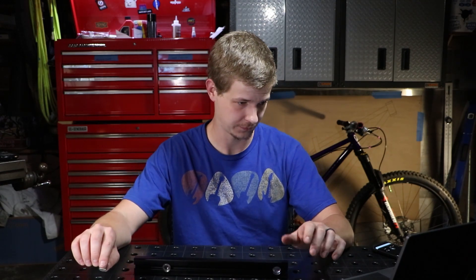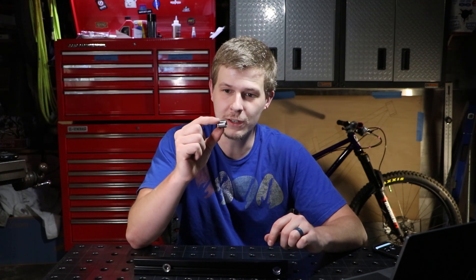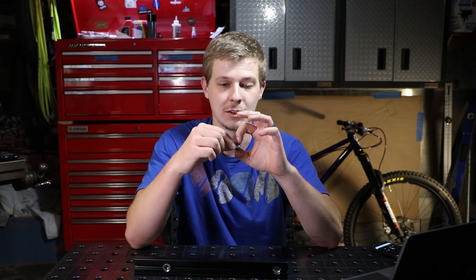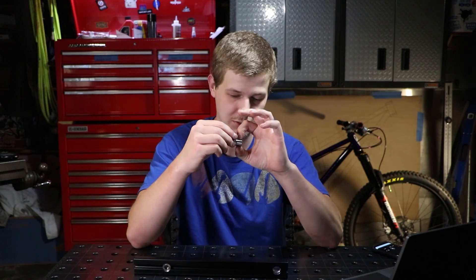There are a few extra credit things that can really take this to the next level depending on what tools and skills you have available. This table, which is a Sigmund brand, is marketed as having 5/8 holes in it, but they're actually more like 0.633 to 0.634 thousandths in my case. So the first obvious thing is we make these pins a precise fit. If we make these 5/8 - 0.625 - and this table is 0.634, we can close that up a bit and make it as precise as possible.